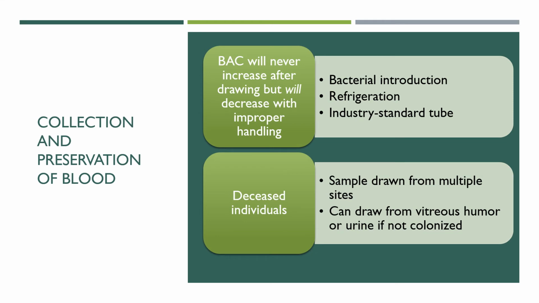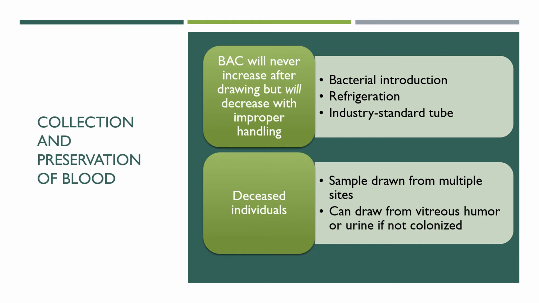Since your blood stopped moving, let's pretend this person was drunk, they fell, they hit their head, and then they died, right? The blood that's left in their body has stopped moving at some point. Alcohol was not completely absorbed necessarily and evenly distributed into their bloodstream. If you take a sample of blood from their head and a sample of blood from around their gut somewhere, you might have really dramatically different alcohol concentration levels. So you're going to take it at a variety of different places in their bloodstream as best as you can, and that can help give you an idea of what their maximum possible blood alcohol concentration would have been at the time of their death.